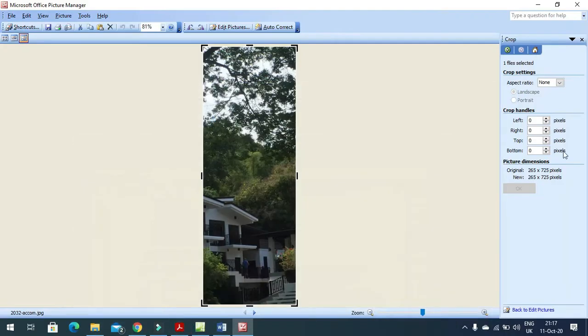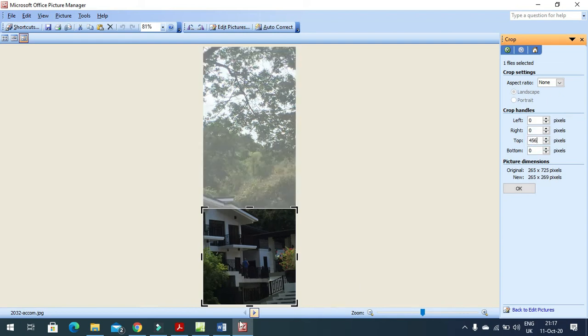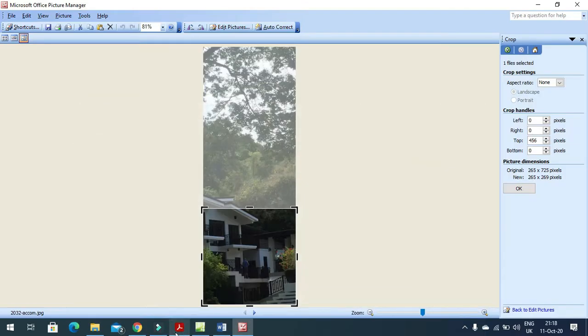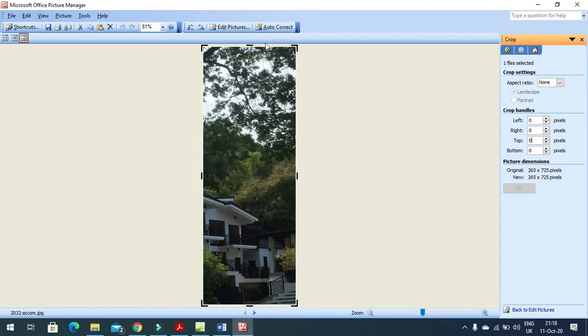456 high and then 265 wide. We can simply crop, here I just mentioned 0, and crop it like that.